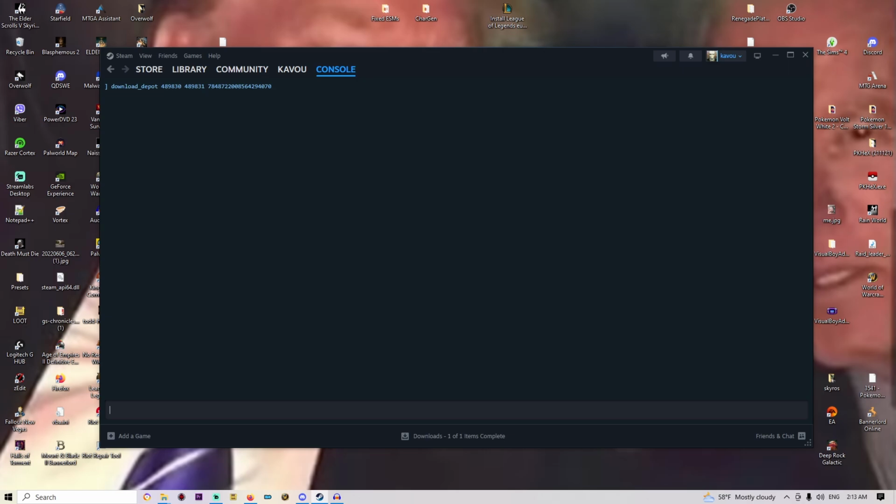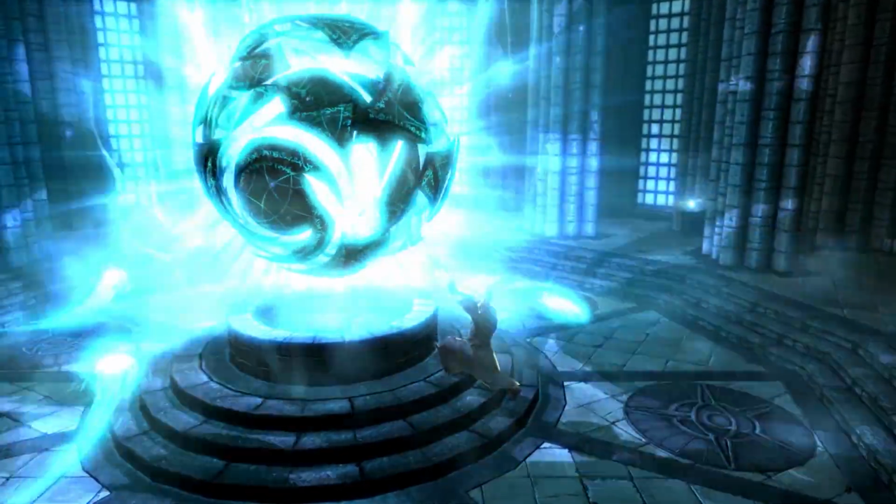This is going to generate a file that will be downloaded. Do the same thing for the second and the third command. We need those three codes in order to get our game fully downgraded. Now, do you see the size of this one? It's 7 gigabytes and the first one is almost 4. From my experience, and again I've done this multiple times, it's going to take around half an hour for Steam to get those files.